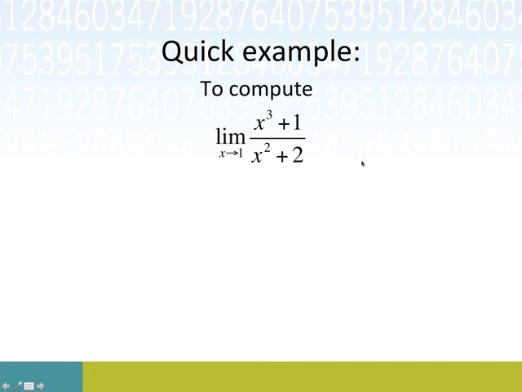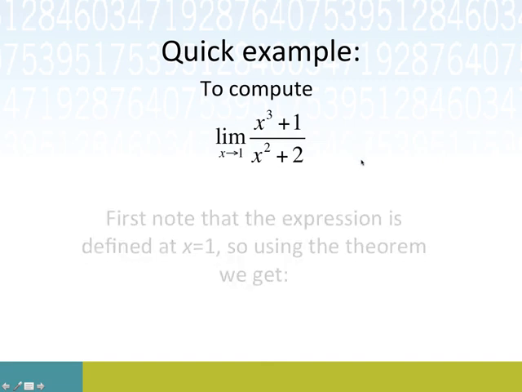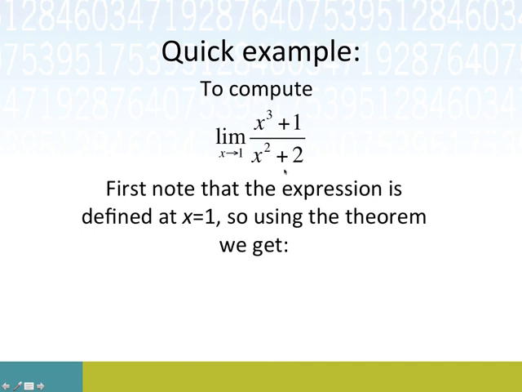But what this theorem does for us is pretty nice, as long as this is defined at x equals 1. So that's the first thing to check. If we look at x equals 1, really the only thing that could go wrong is that we would divide by 0 by some accident. So if we plug in 1 for x, 1 squared is 1, plus 2, we're dividing by 3. That's actually not a problem at all. Division by 3 is great.